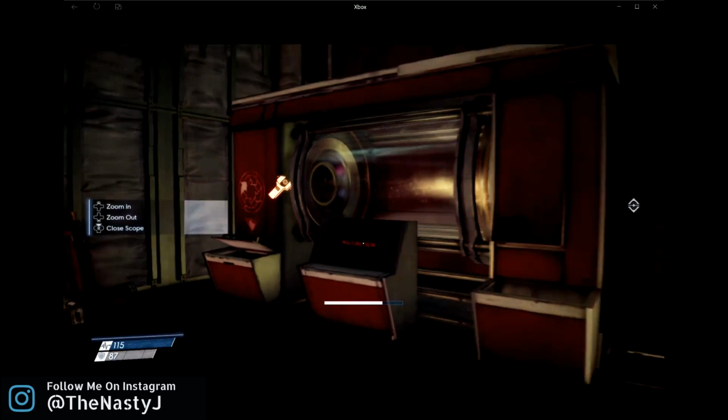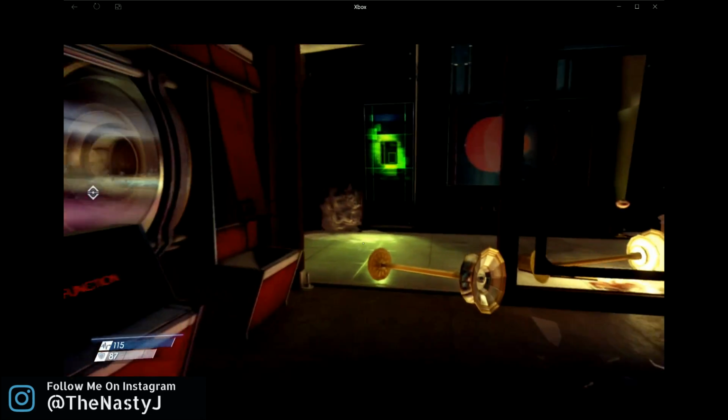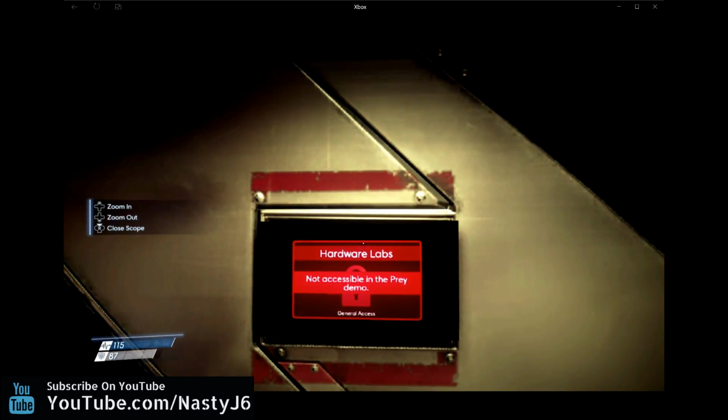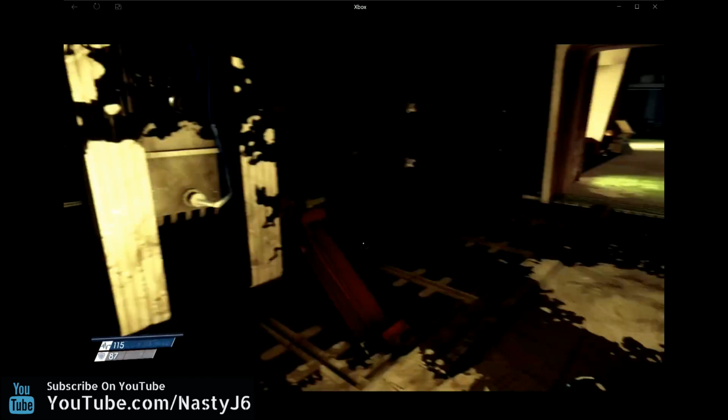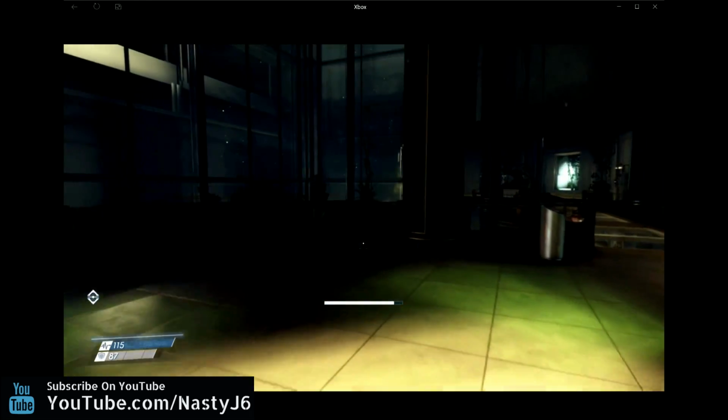Then we head back across the hallway here, and it's another recycler here. And then hardware labs, which I can't go in the demo, but that's it. Those are my hidden little secrets and easy quick start guide.